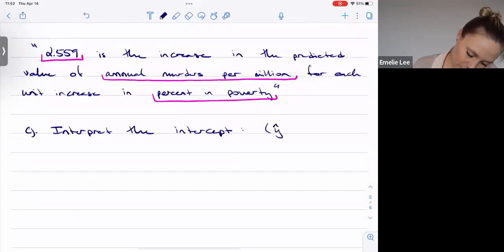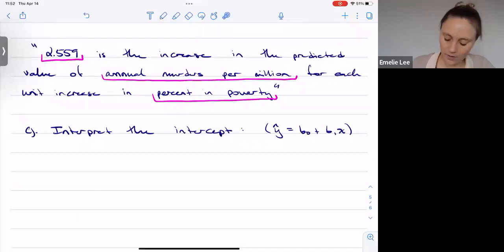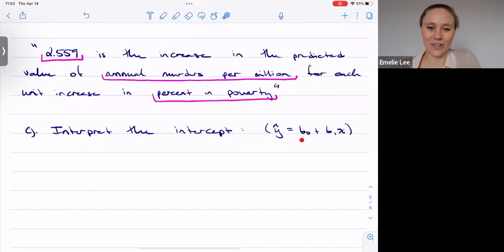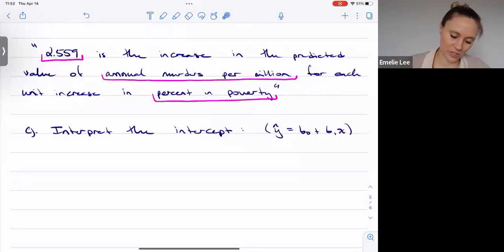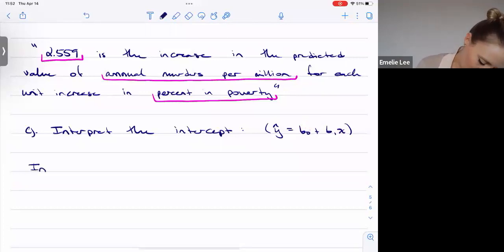If we think about our equation again, B naught is our intercept. And how do we get our intercept? Well, if I let x be 0, then this chunk goes away, and the intercept is the predicted value of y when x is 0. So again, if you stare at this long enough, the definitions will shine through, but we're just going to blow right past that.